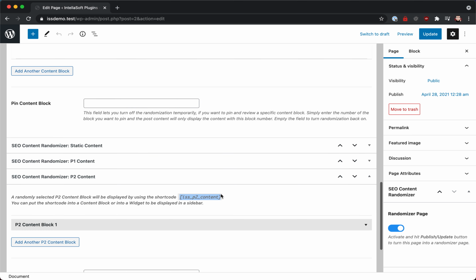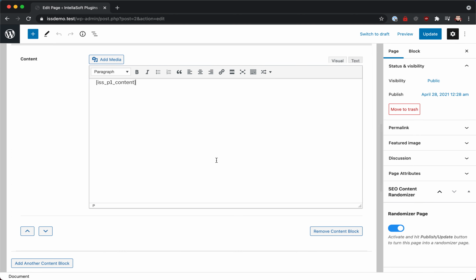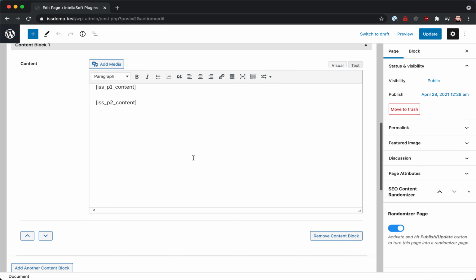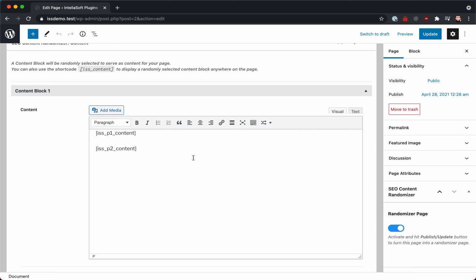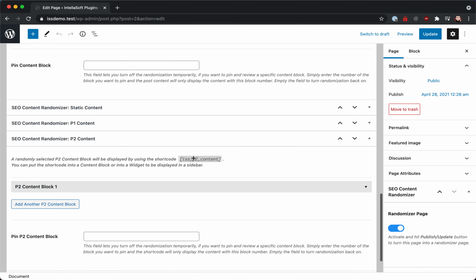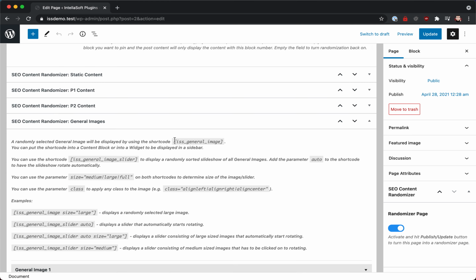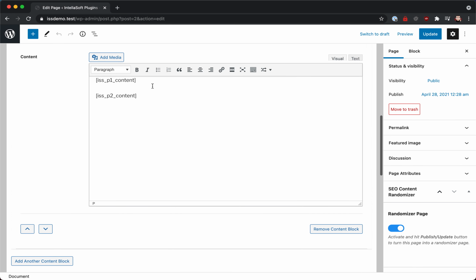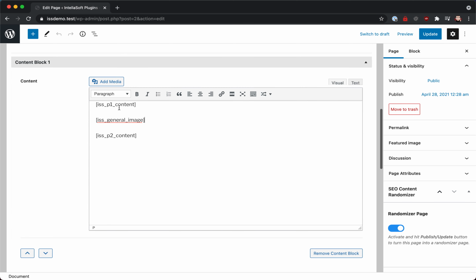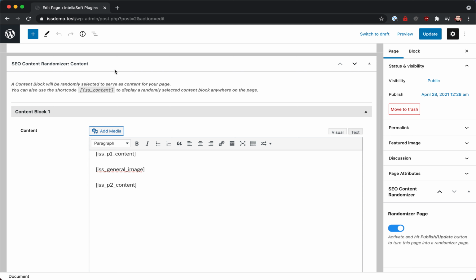I'm gonna take the shortcode 2 and paste this right under paragraph 1. And then maybe in between I would like to see my general images right here. So if I would look at this page right now, it wouldn't do anything because we still have to enter the content for paragraph 1, paragraph 2, and the image. So let's do that very quick.